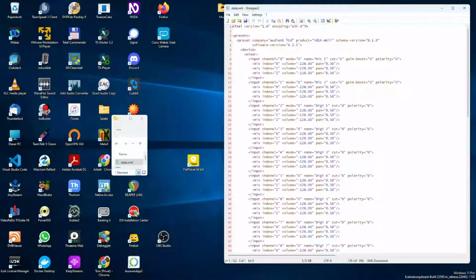You don't necessarily need to know how XML works, because I will guide you through the process of editing the internals. And as the video title already says, the plan for today is to get you up and running and control where your mix is going to. While the configuration for the ID interfaces will probably look quite similar, the configuration for the Evo interfaces might look very different. That means that my guide for my iD14 Mark II will probably not apply to your Evo interface. If that is the case, then let me know in the comment section below this video and I will see if I can find a solution to your problem.